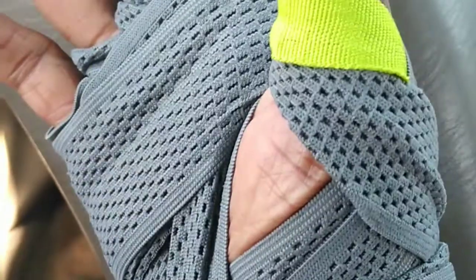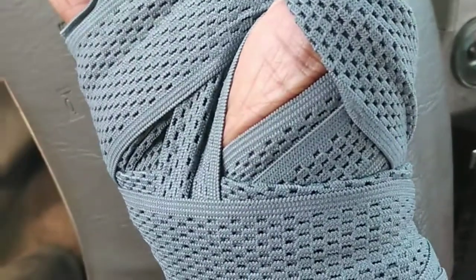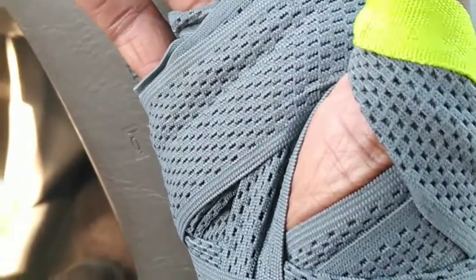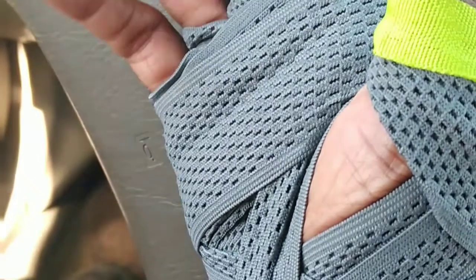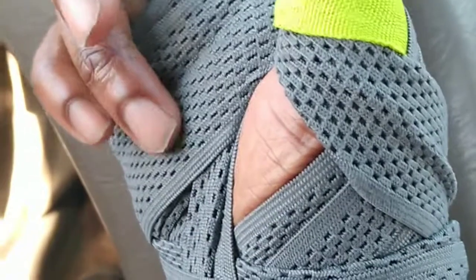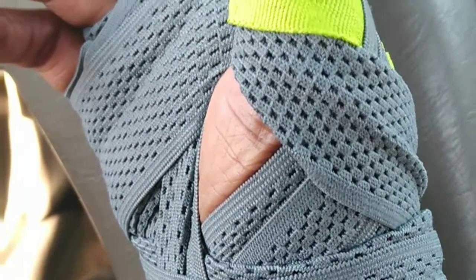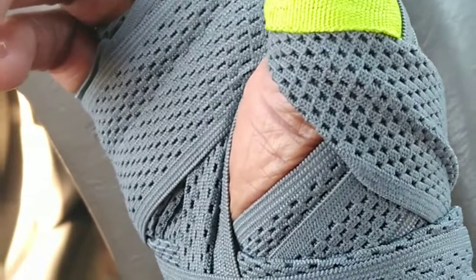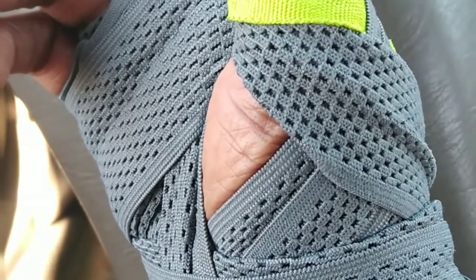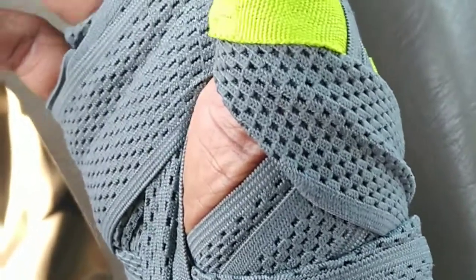He gave me these — they're from Everlast and they're called the Everlast Flexi Cool. I was a little skeptical at first because of how different they look. With some Everlast hand wraps they're not even 180 centimeters — sometimes they're like 108 centimeters, so short they can't even wrap your hands all the way.